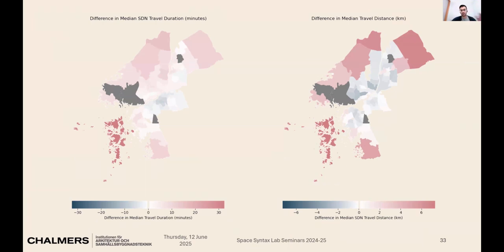Spatially, we looked at evaluating all of these metrics on a neighborhood-by-neighborhood level. So what you see here is the difference in travel duration and travel distance from the survey data to the synthetic data. In terms of the central neighborhoods, the model does quite well, but as you start moving to the outskirts and the islands around Gothenburg, you start seeing large differences in travel duration and distance. One reason is that you have a ferry service that covers the islands to the city, which perhaps is not being covered by the GTFS data quite accurately. So you start seeing the periphery neighborhoods overestimating how long it would take to actually travel between them.